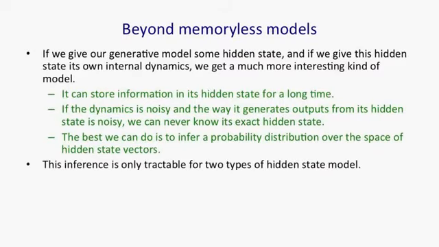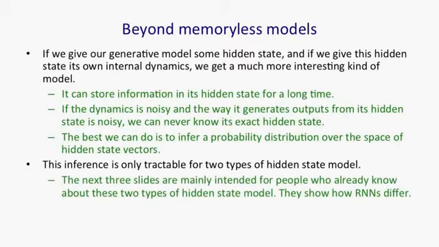So with a generative model like this, if you get to observe what it produces, and you now try to infer what the hidden state was, in general that's very hard, but there are two types of hidden state model for which the computation is tractable. That is, there's a fairly straightforward computation that allows you to infer the probability distribution over the hidden state vectors that might have caused the data. Of course, when we do this and apply it to real data, we're assuming that the real data is generated by our model. So that's typically what we do when we're modelling things. We assume the data was generated by the model, and then we infer what state the model must have been in in order to generate that data.